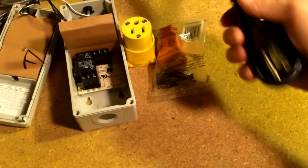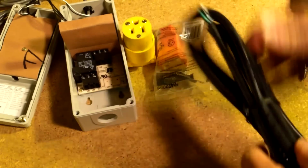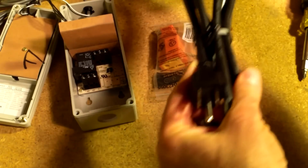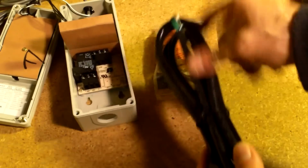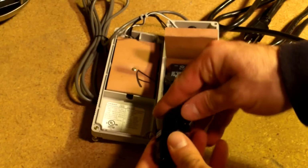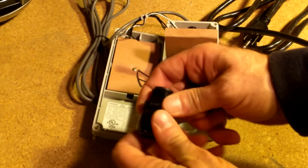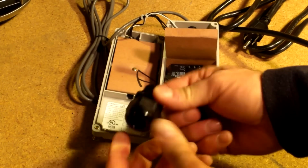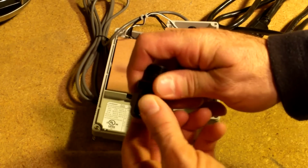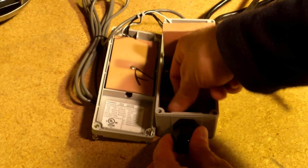The other thing you can do, which is a little bit easier, is just go ahead and buy yourself a short extension cord. It'll have one of these ends on both sides, and just cut it in half, and then we would wire it into here. So that's certainly another option. So I'm going to start by putting this connector on the box. The way these work is this piece stays on there, tight here, and you can adjust, and this piece comes out. Simply put it in.